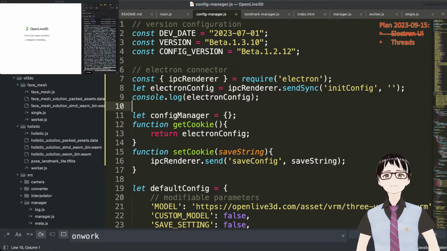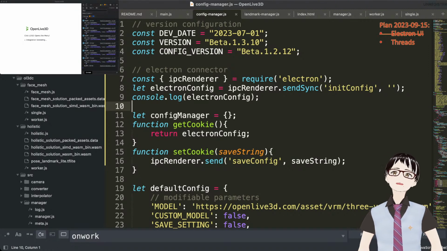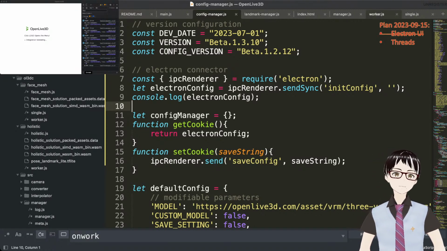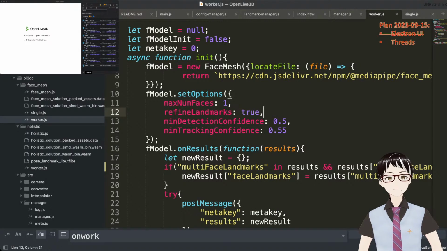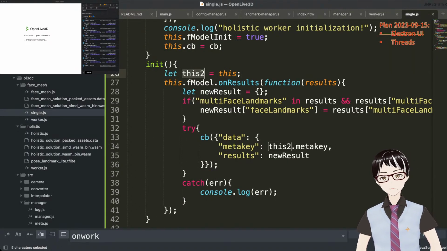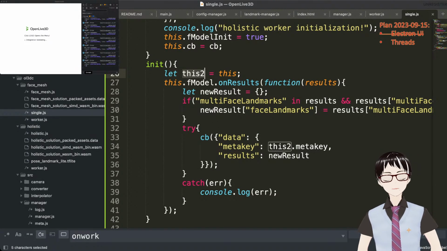Okay, it's fine though. It's quite long. We're trying to get the meta key of this too, but it's not returning.